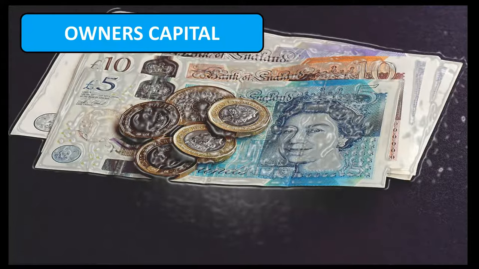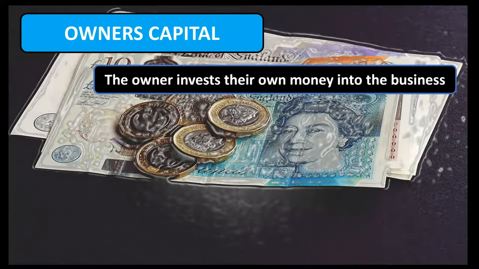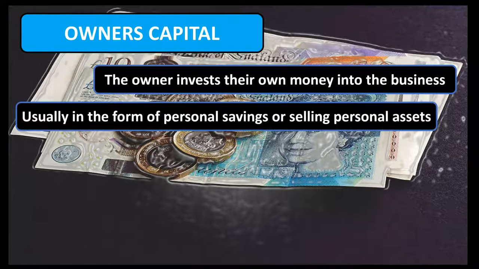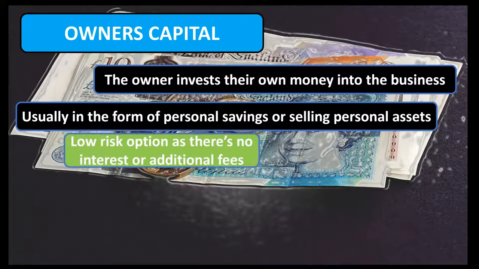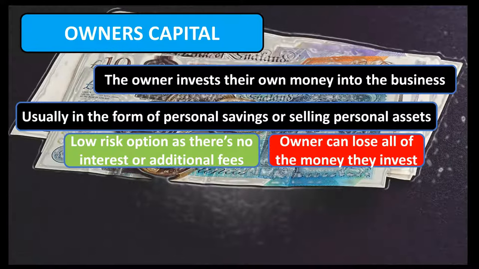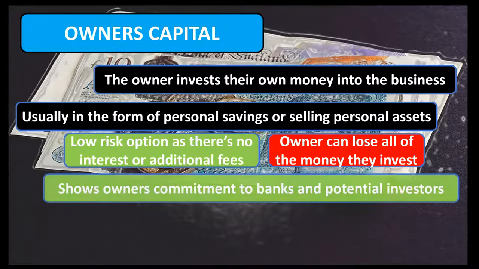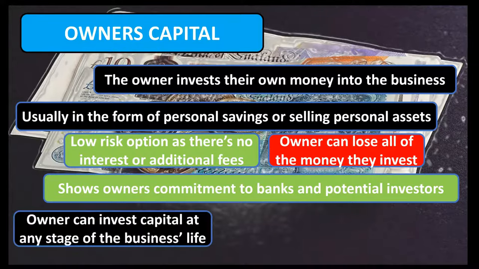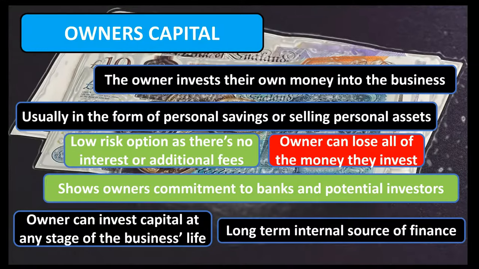We now move on to owner's capital. There are few businesses that start without some form of financial input from the owner, and this comes in many forms — it isn't always a cash injection. Typically, an entrepreneur will save up money or sell personal assets to fund a business start-up. This is a low risk option given that all they have to lose is the money they actually invested. If this was the sole form of finance, then they owe no money to any other stakeholders or shareholders. It also shows potential investors or banks that the owner is committed and believes in the business. Personal funding is not just for start-ups — many business owners invest their own money at various times over the business's lifetime. Therefore, it is seen as a long-term internal source of finance.